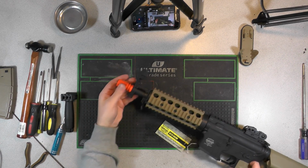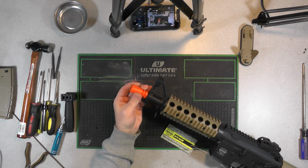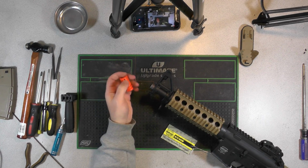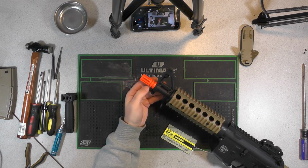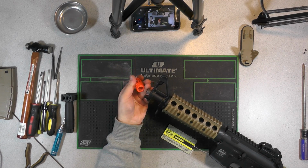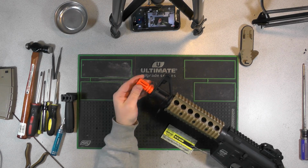Oh yes, the front flash hider. I've already taken the liberty of loosening this one, but it is 14mm counterclockwise if you want to put a suppressor on there or whatever. And it's super glued on. I mean, there were threads on this, but the super glue was so tight that it just ripped them right out. So, FYI.